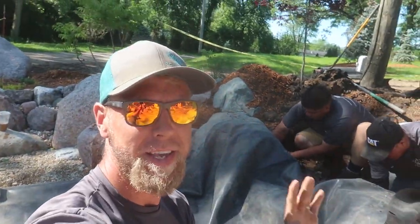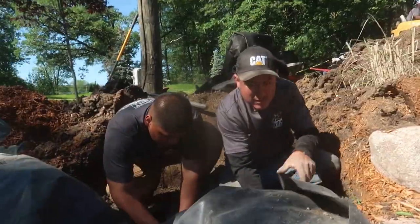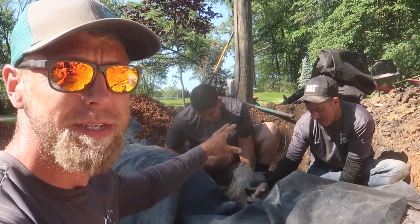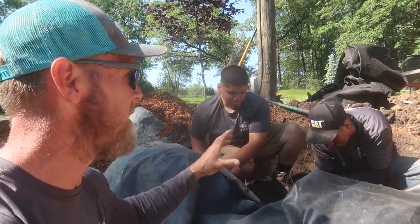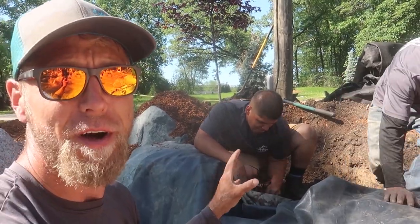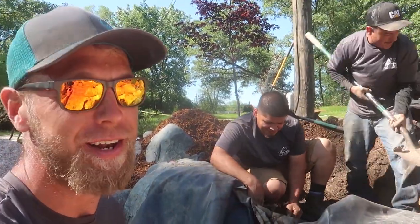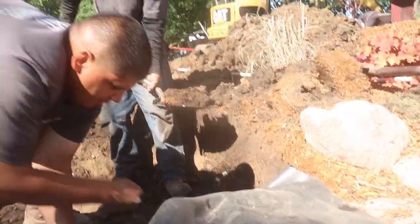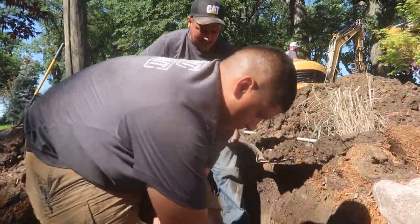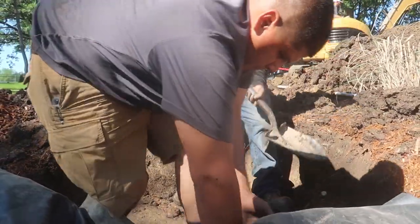One thing above all else that gives me the big feels is seeing these two guys doing what they love best — building kick-ass waterfalls. What they're doing is creating a very unique, one-of-a-kind element. They're going to build almost an artesian spring-fed waterfall with a series of small quick cascades, those little pitcher-style falls, with lots of change of direction. This is already a pretty over-the-top water feature, and these guys are master waterfall builders. They're working on a perfect setting for an additional waterfall, and I can't wait to see how it turns out.